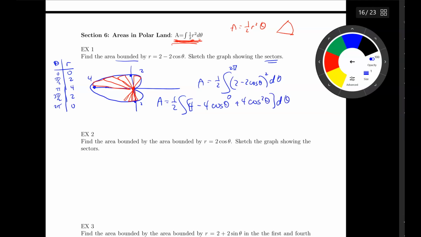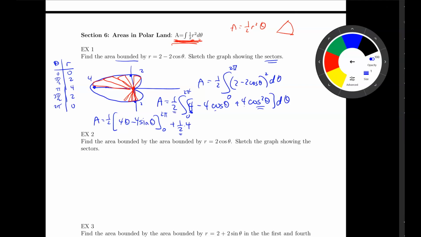Oh goodness, I can see I have to use the half angle formula on this one. So let's do the other two. To take the antiderivative of 4 is 4 theta, oops, I forgot the 1/2 here. Let me do that. So 1/2, 4 theta, and the antiderivative of negative cosine will be negative sine. Carry the 4. So I can plug in 0 and 2 pi there. So I have this plus 1/2, let's not forget that, and then a 4 that's carrying along.